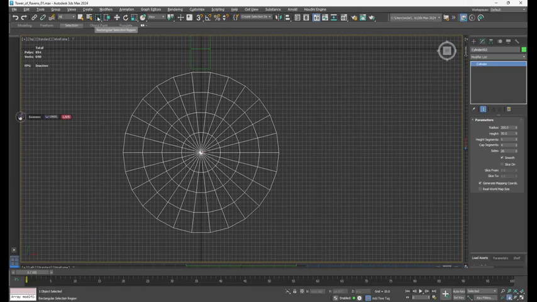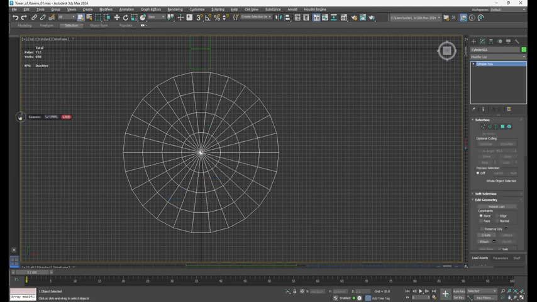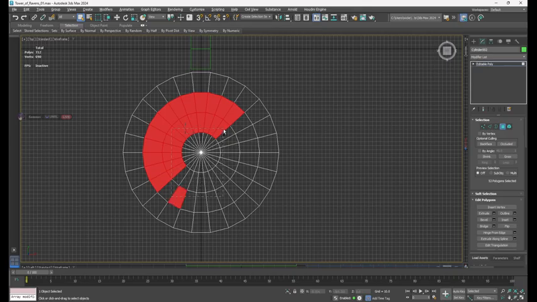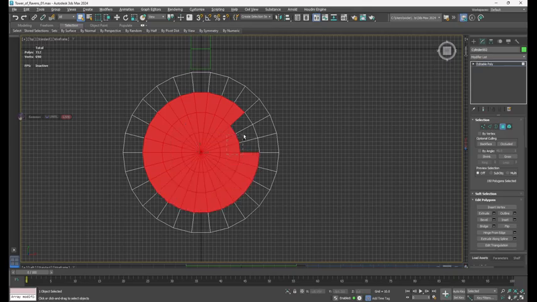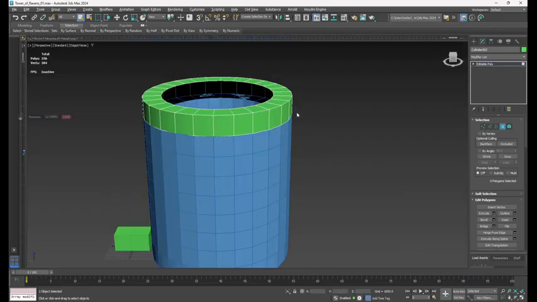So we're going to convert this to an editable poly and do sort of the same thing that we did with the other one. Flip it over to border tool.